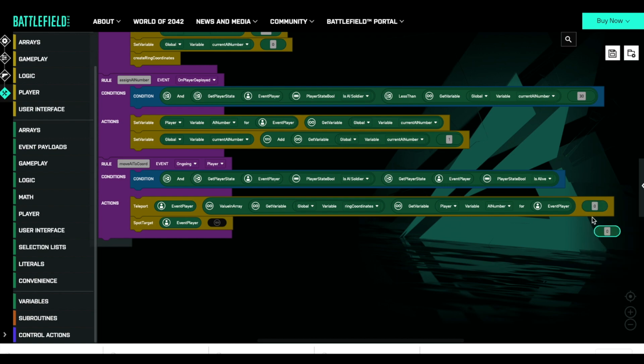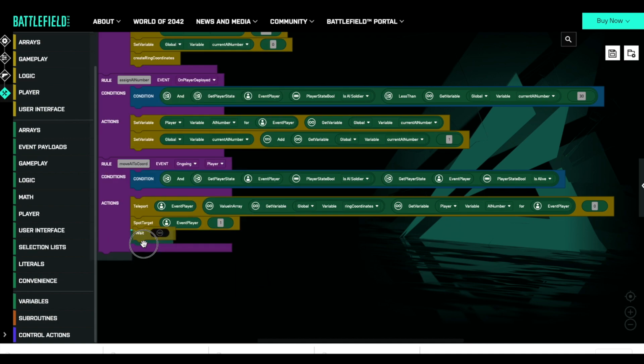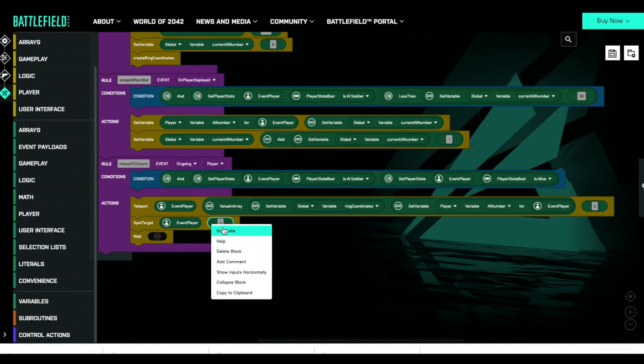In this case, we will spot them for 1 second. It doesn't really matter because we're going to keep doing this over and over again. And then last but not least, we need a wait function that we find under logic, and we are going to wait for 0.1 seconds.